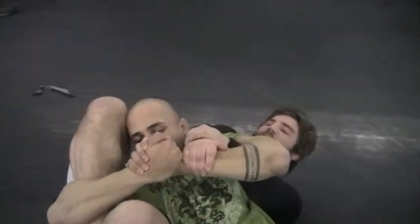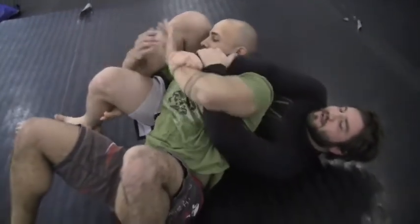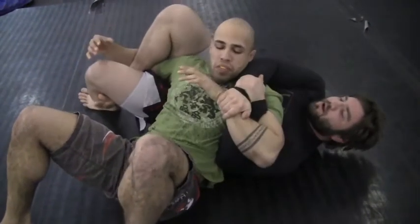Because if he clasps his hands, if he locks his hands and turns into me, he'll most likely escape. So I can't let that happen at all. So if he locks his hands, I can use the power I have in this kimura grip and in my legs to break this grip here.